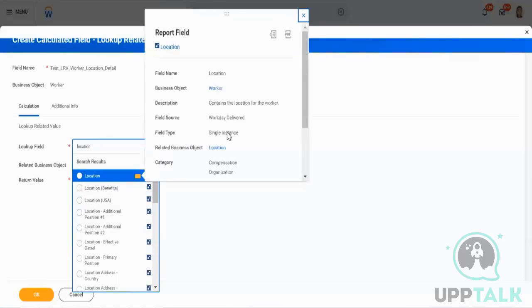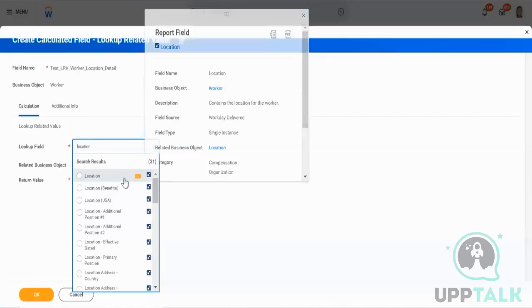Remember when I told you about single instance field, it is nothing but a collection of fields, or for that particular business object, I'm picking a set of data which is applicable at that particular instance, or to explain it in a better language, in any table I'm picking one row of data. That is what a single instance is. So I'm picking one row of data in the other location table.